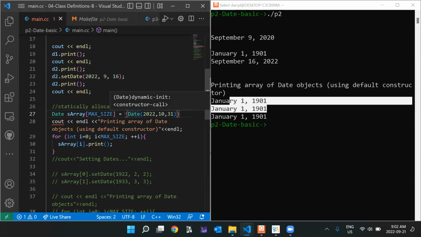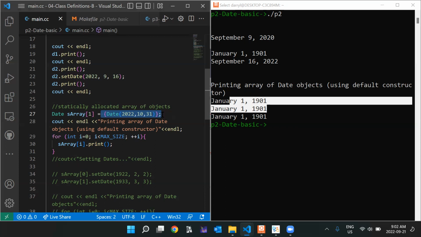Let's just keep this simple. I can initialize it without a default constructor as long as I provide the object. So I say this date you should initialize using these arguments.